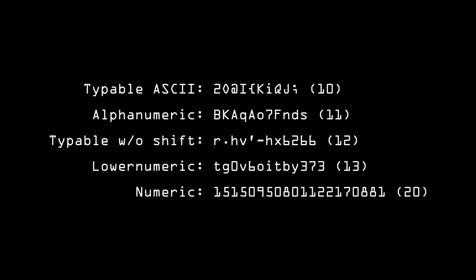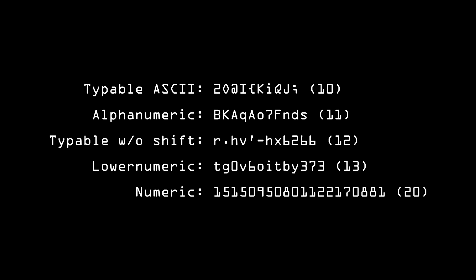See? You can make a password much more secure just by making it longer than by making it more complex, and the more complex password is harder to remember and type. But there's a limit — if you stuck to just numbers, you'd need 20 characters to represent the same 64 bits. Keep this in mind whenever you need to make a good, strong password you can reliably type, like the master password on your password manager.